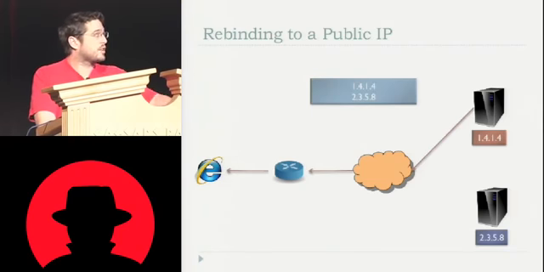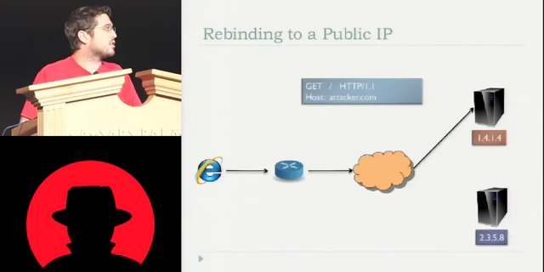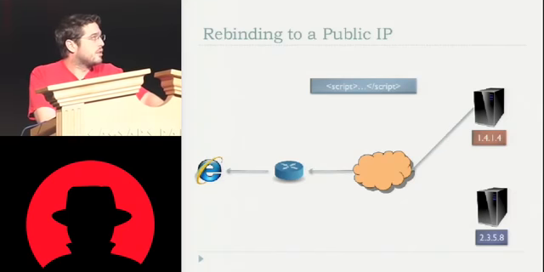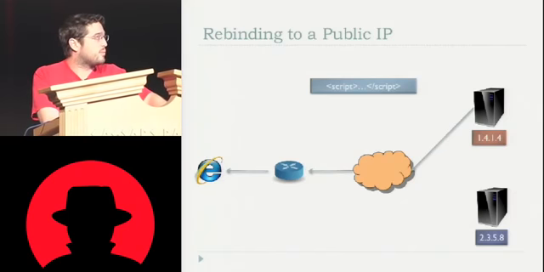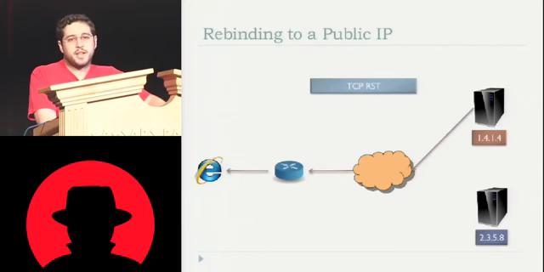So it's going to try the first IP address first, which is 1414, does its GET request to the attacker's server, and the attacker sends back some JavaScript code. Now that JavaScript code then initiates a request back to attacker.com. And the browser says, well, you came from attacker.com, you're going back to attacker.com, fine, that's allowed. But when the browser makes this connection to initiate the request, the attacker server sends back a TCP reset packet. So now the browser says, well, crap, that server's down. I better switch over to the second IP address.